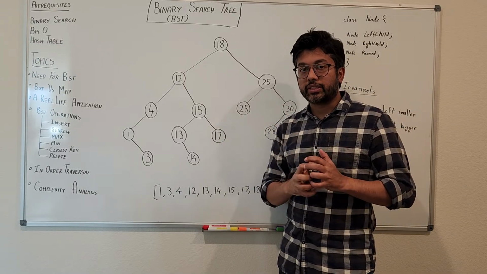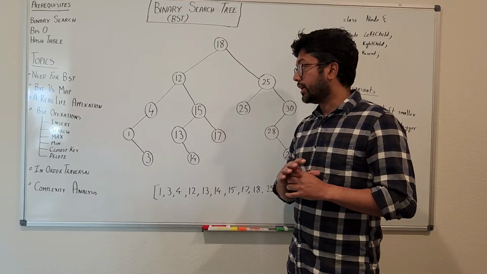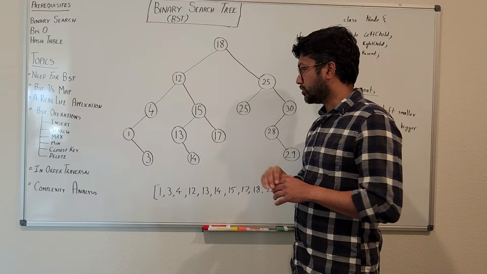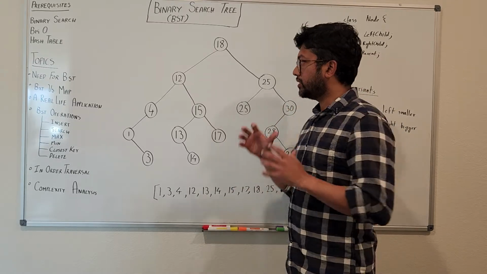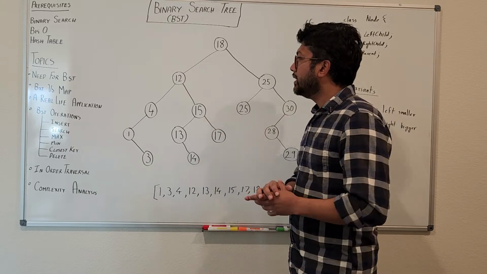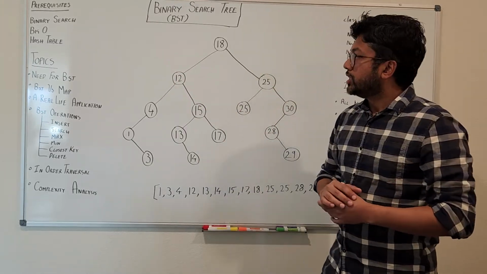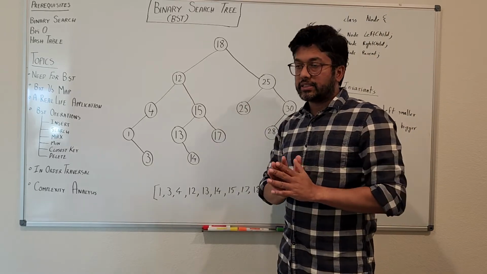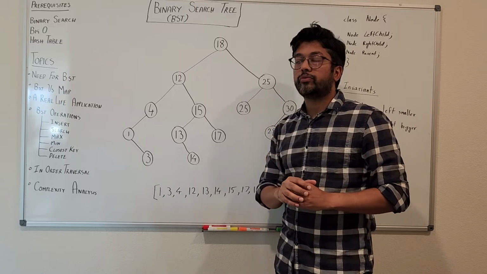Let me correct one part: that big O of log n is if it's a balanced binary search tree. Today we won't be talking about how to balance a search tree. We are just going to be assuming it's balanced. Balanced means every node has two kids except for the bottom row. So for a balanced binary search tree, insert and delete are big O of log n.